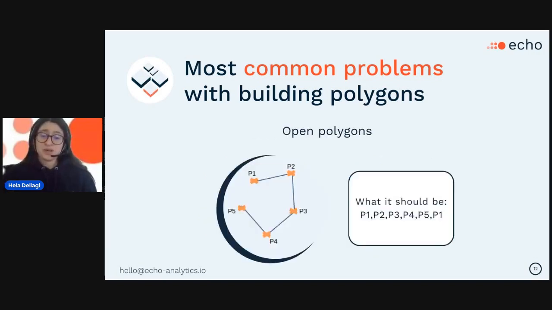There's also another type of anomaly, which is open polygons. A valid polygon should end with the point it started with, which is sometimes not the case, like the example you see here. So this might also be a problem. Either you correct this polygon or you'll just have to ignore this type of data.